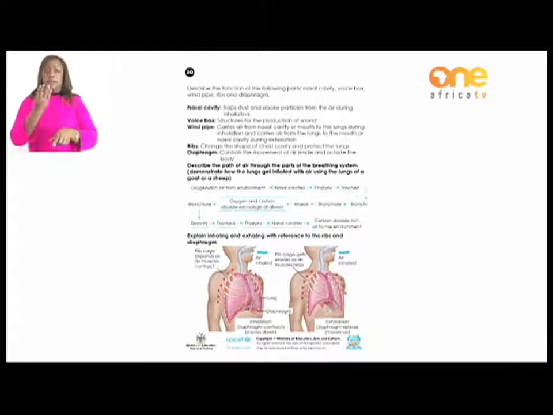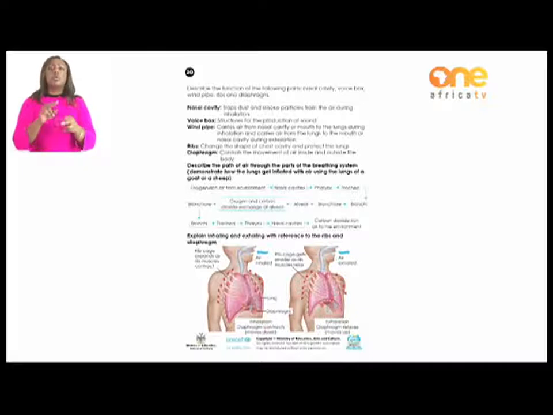And then now, oxygen and carbon dioxide exchange. So oxygen goes into the body, and carbon dioxide in the body has to go to the lungs. Carbon dioxide, which is not needed in our body, now starts to move from the lungs through the other parts of the breathing system until it goes out. So it's the bronchi, the trachea, pharynx, nasal cavities, and the carbon dioxide goes into the atmosphere through the nose or through the mouth.